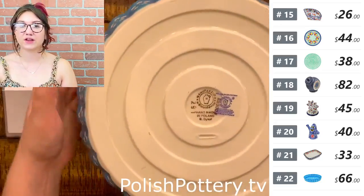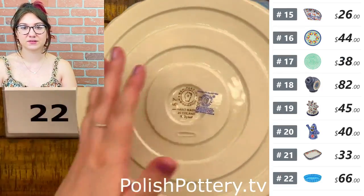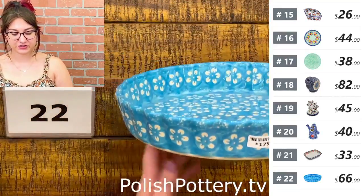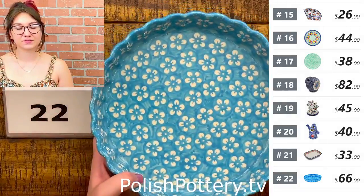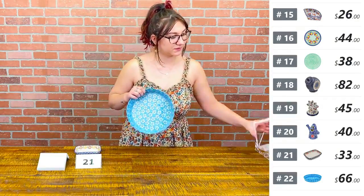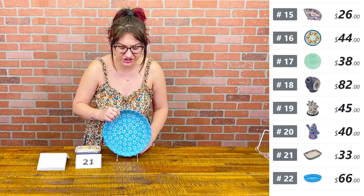This is originally $132. And it does have pretty straight edges. And it's such a pretty shade of blue.